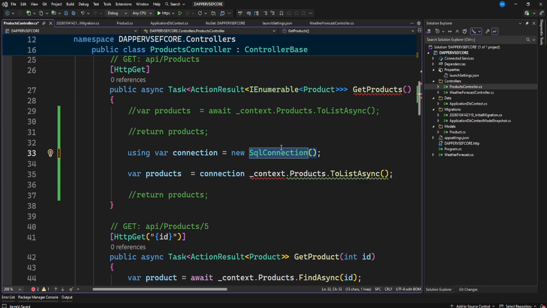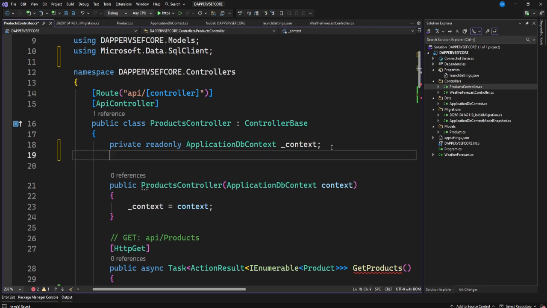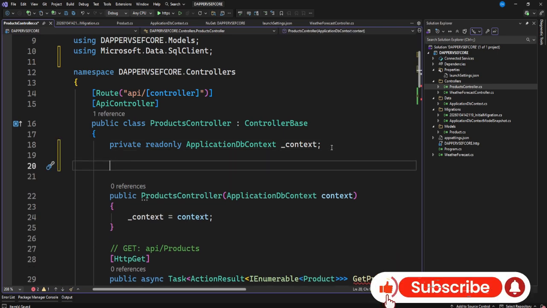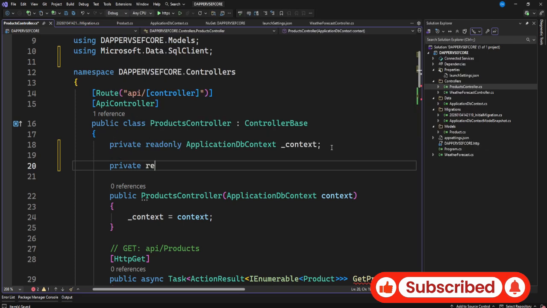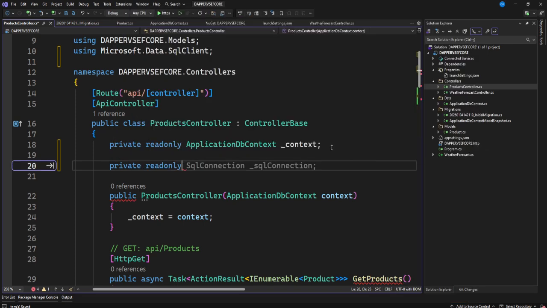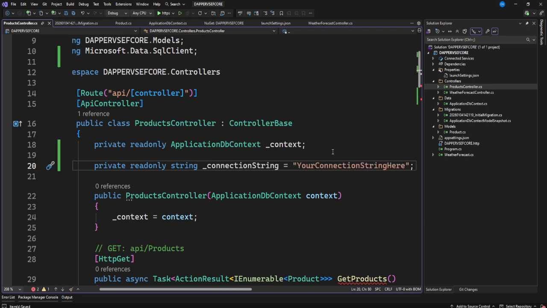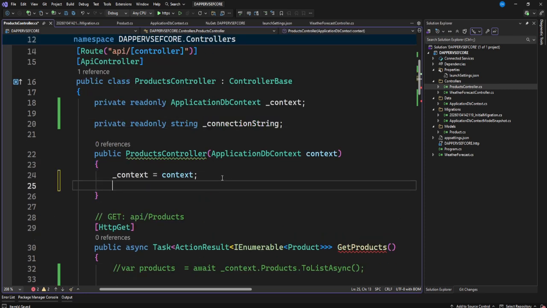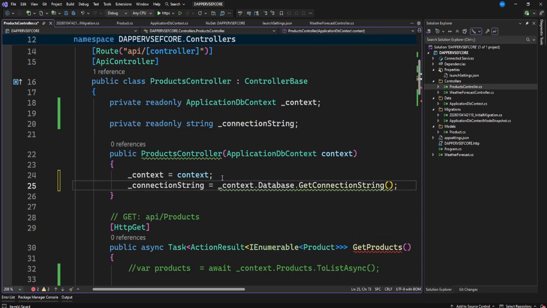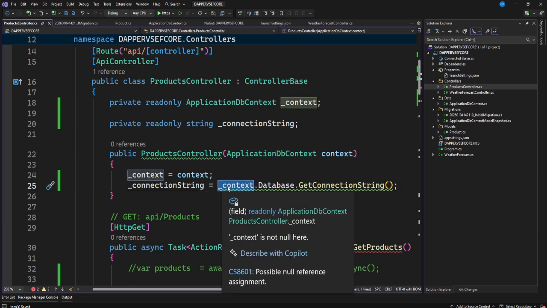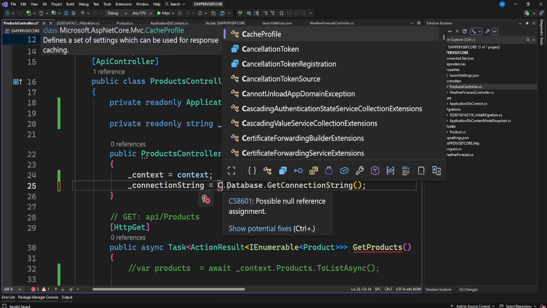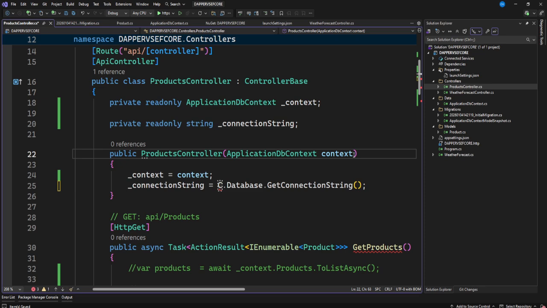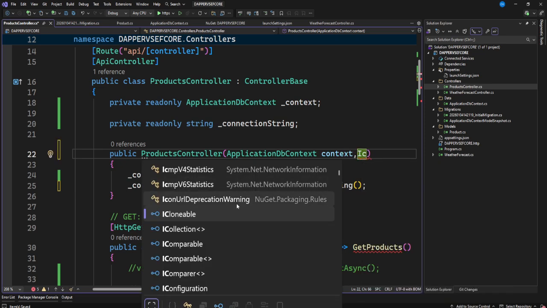We need a connection string so that we establish the connection. So to get the connection, what I want us to do is here on our, we need to define it here. So you can say private readonly string connection string. Then here you can just put it this way. Then you can say here, you can assign it. You can say connection string. Then it should be configuration. We can have here, you can say here IConfiguration.